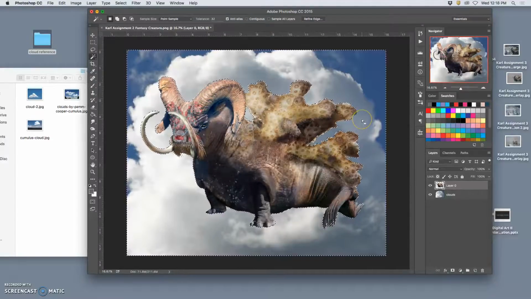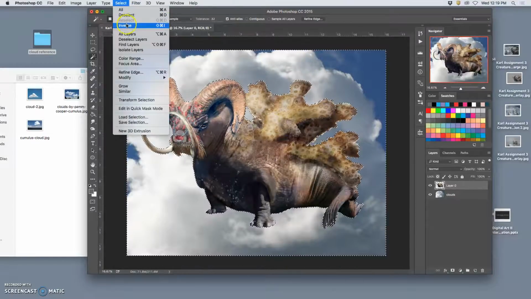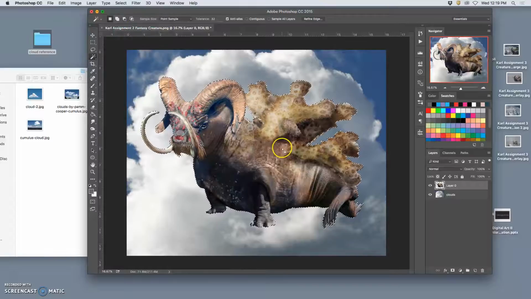I'm going to swap that selection. Switch it from being the outside to being the inside. And I do that by going to select inverse. So the only thing that changed, I saw the little dancing ants on the outside before, and when I do select inverse, it moves it just to the inside.